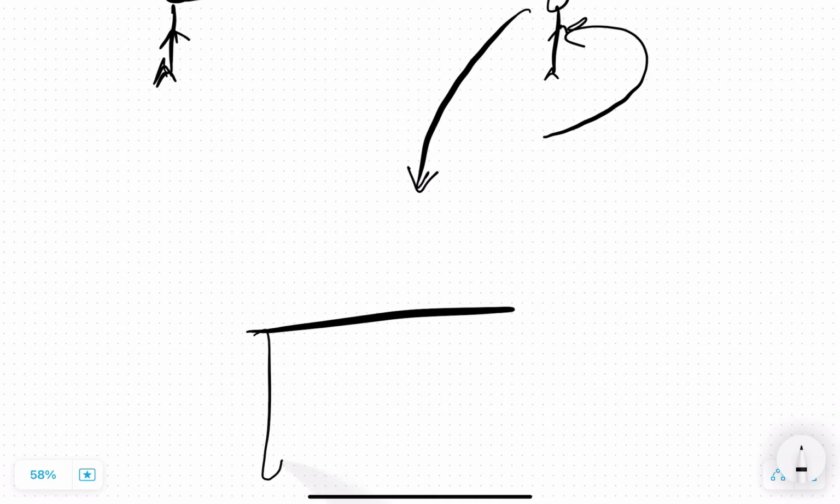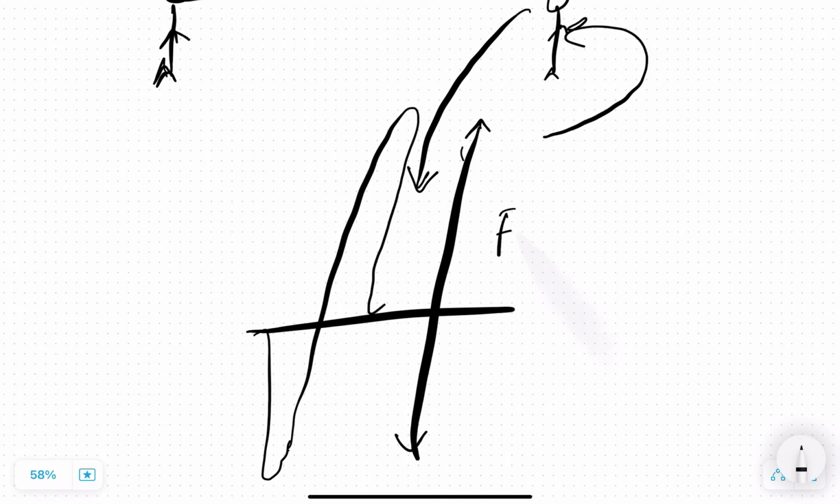The patient inhaled some amount of air and the patient exhaled some amount of air. So this is what we call the FVC. That FVC is basically defined as the maximum amount of air a person can forcefully exhale after taking the deepest possible breath. So I hope that makes sense.